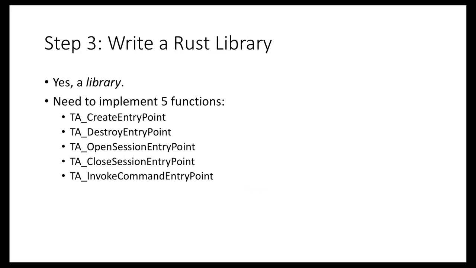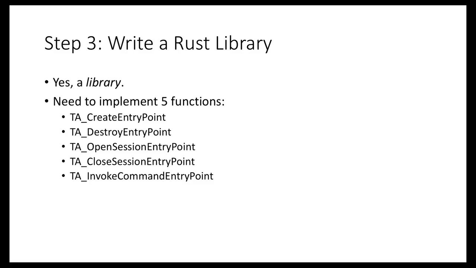So once we have our bindings and our OS in place, we need to write a Rust library. And this is sort of backwards, because you figure we'd write an application, but we're going to write a library. The reason for this is the calling convention for TEE. It's not your normal, like, we have an ELF and we're going to call main. Instead, it looks for these 5 functions and it calls them at specific times. So this Rust library will end up getting loaded into the TEE OS, and it's actually given a GUID.